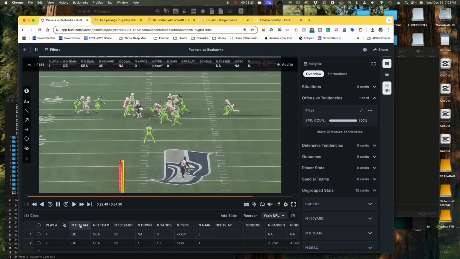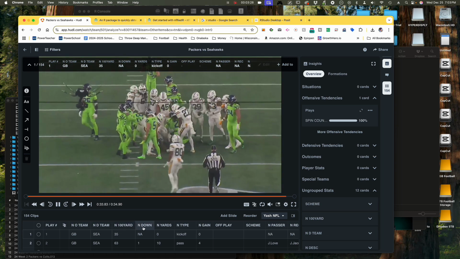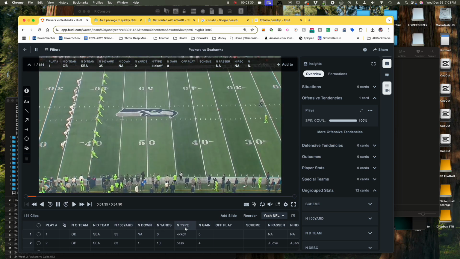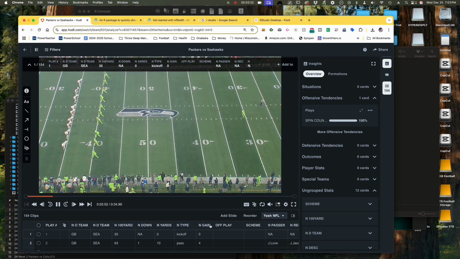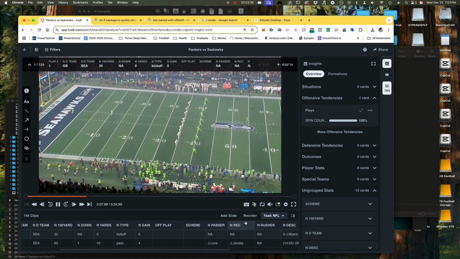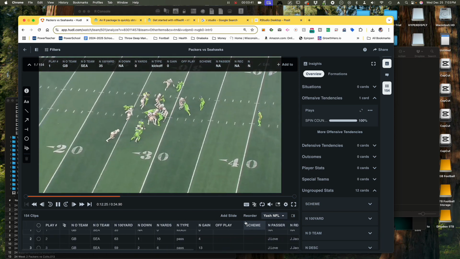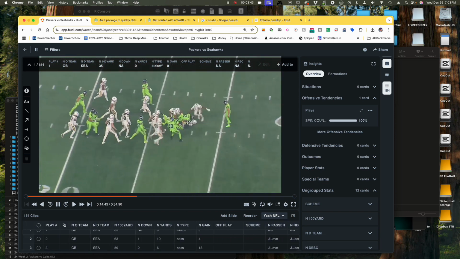I have picked that I want the offensive team, defensive team, the yard line based on 100 yards, the down, the distance, the type of play, the gain. The offensive play is my own, scheme is my own, the passer, the receiver, the rusher, and the description. Those are the ones that I am asking R Studio to get.